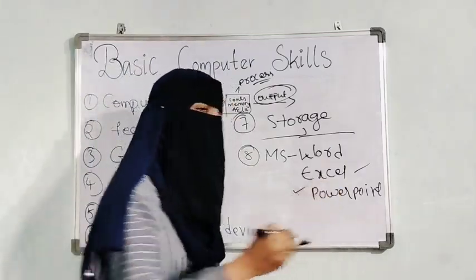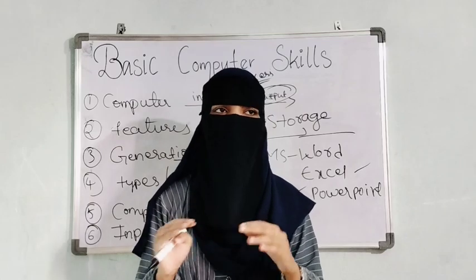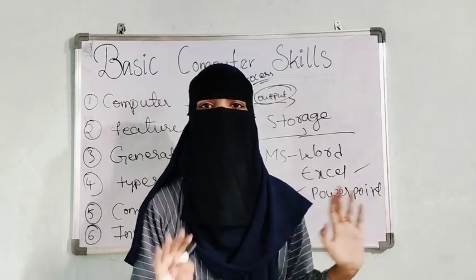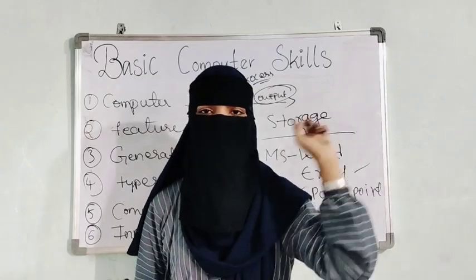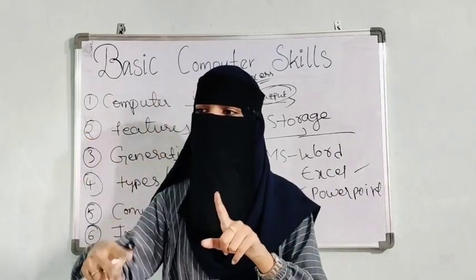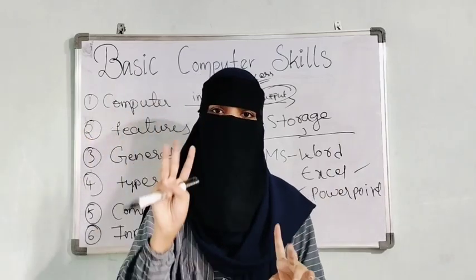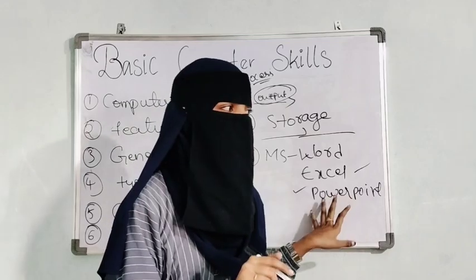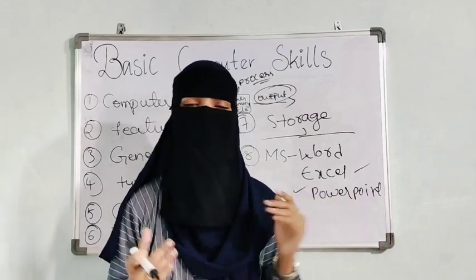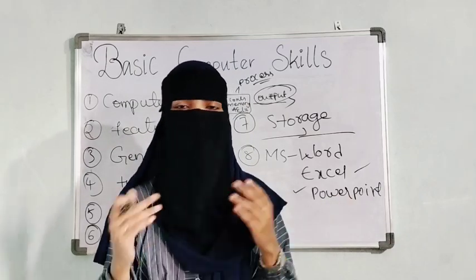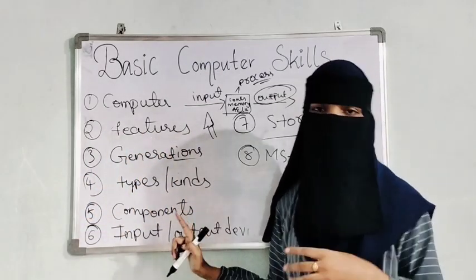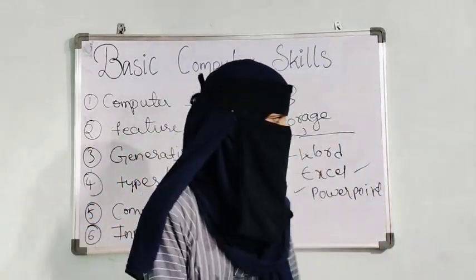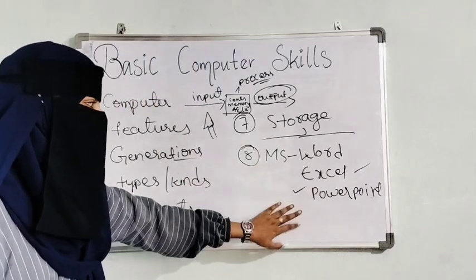PowerPoint is software which is used to make presentations. In it we have slides: slide 1, slide 2, slide 3, slide 4. After completing the first slide, the second slide will come, then the third. It is used to present data. For example, if I am giving a seminar, I will use a PowerPoint presentation to present whatever I want. So this is all about MS Word, Excel, PowerPoint.